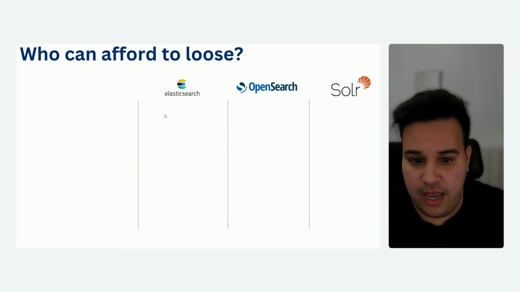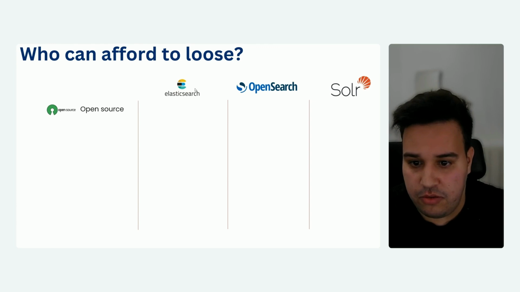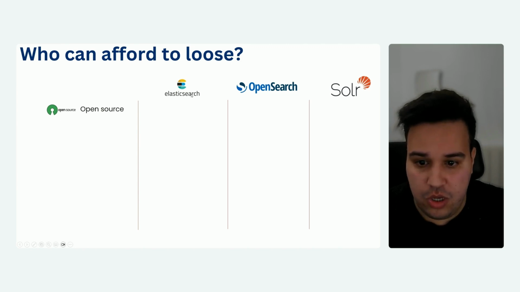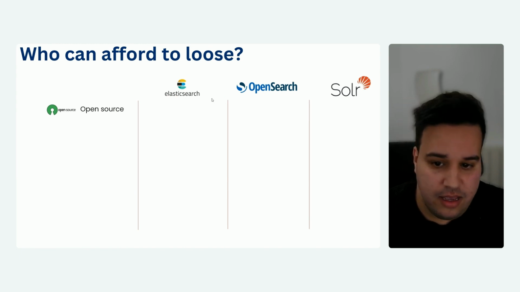So for the first metric, we are going to talk about who can afford to lose. In order to do this, I have prepared a matrix with some features that I deemed essential to do the comparison. The first one is open source. It is worth mentioning that there was a bit of a story between Elastic and AWS, or Elasticsearch and OpenSearch. Elasticsearch was created as an open source product, and they kept being so up until 2021, where AWS started using the product as a cloud offering. So Elastic did not like this.